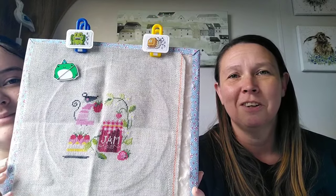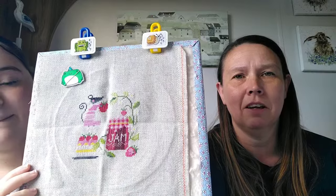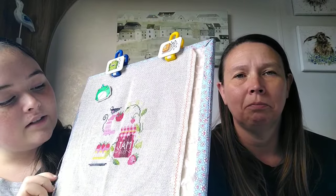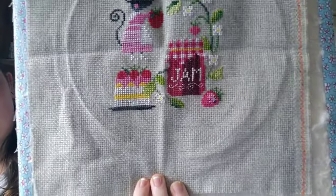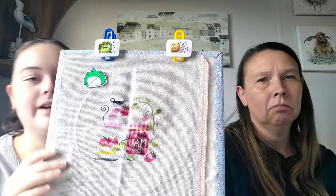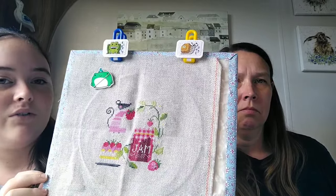Yours isn't Weeks Dye Works. You used the DMC variegated that you wanted to try and match it, didn't you? Some of the threads, like obviously the white and the yellow, aren't variegated because it's only little bits of that, so I didn't think it was worth it really.